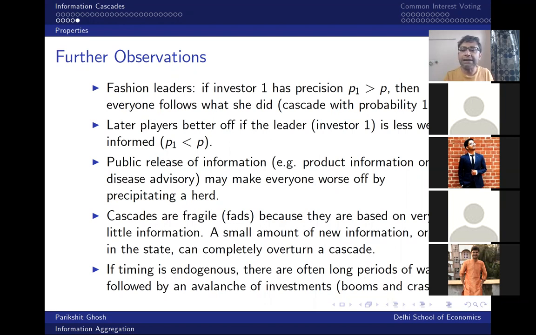But who's going to test, right? The first or second investor who does that is basically experimenting on behalf of others, right? So you can have a long lull, even when some of the fundamentals of the economy have actually improved. Investors may still be waiting out and waiting for others to test the waters, right? And see whether the winds have changed. So again, applications of this sort of model can extend even to macro and business cycles.